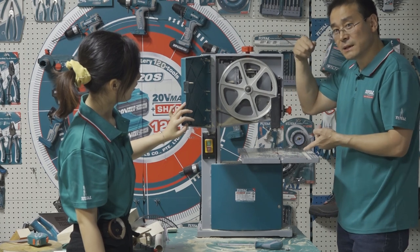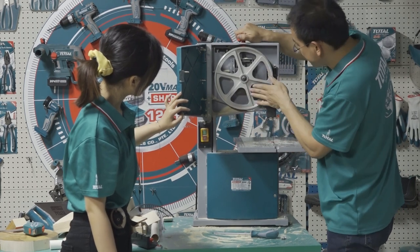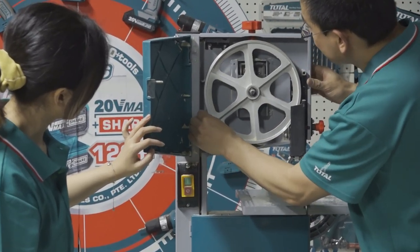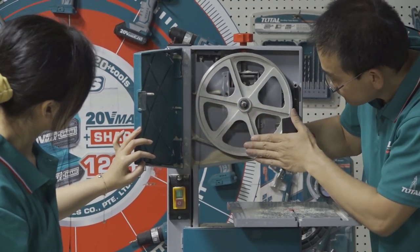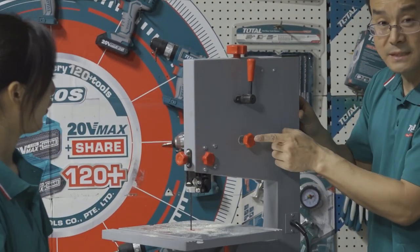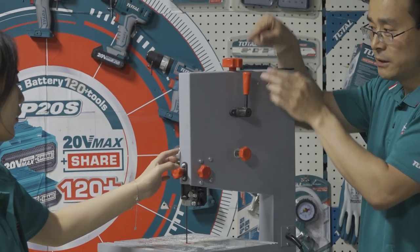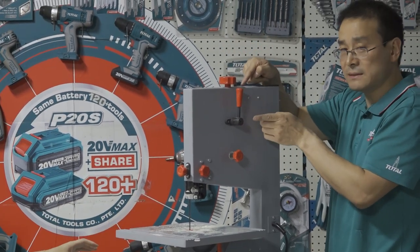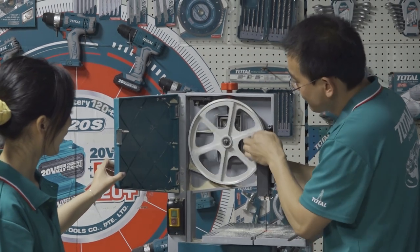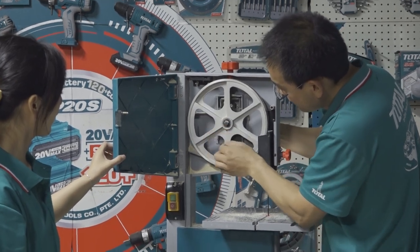Now you hear some noise because this blade has already touched this. We should adjust by this. To adjust. And also this knob to adjust the wheel, front and back, to keep the blade always in the middle. Otherwise, the blade will run. Adjust. Adjust again.